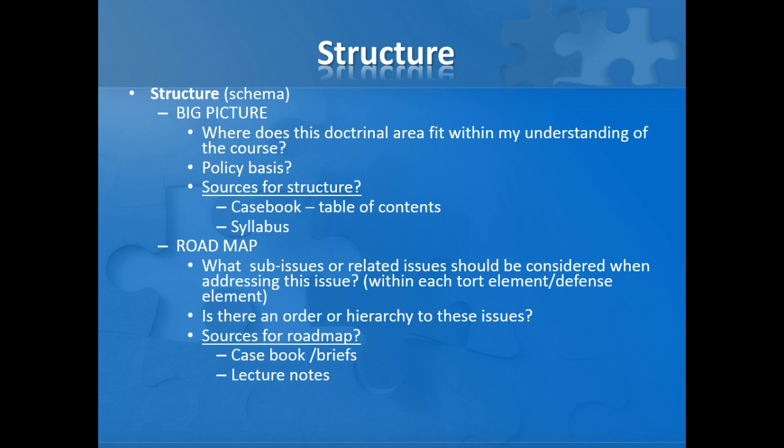Okay, the other related concept to structure is roadmap. By this, what I mean is within each concept, so let's take some of the intentional torts we looked at, like battery. You should be able to have a clear roadmap of the issues that are considered within that tort. So for example, in battery, it would be each element. And then sometimes within the element, we had a lot of sub issues. Take the battery element of contact. There are a lot of sub elements related to what constitutes contact that is actionable in battery.